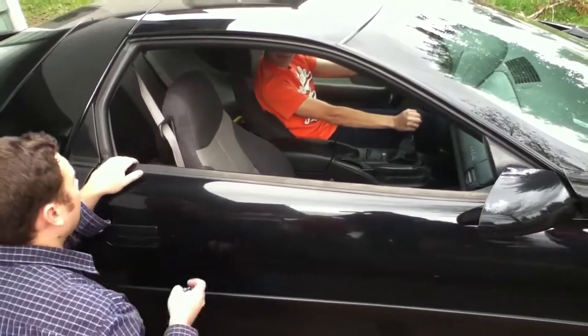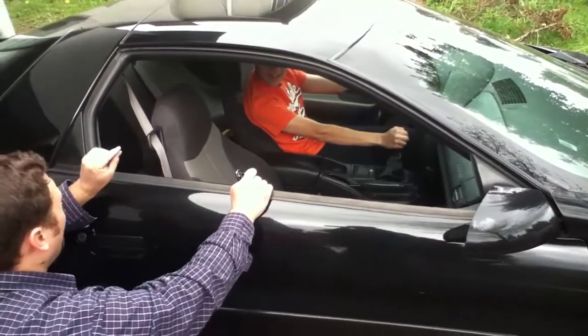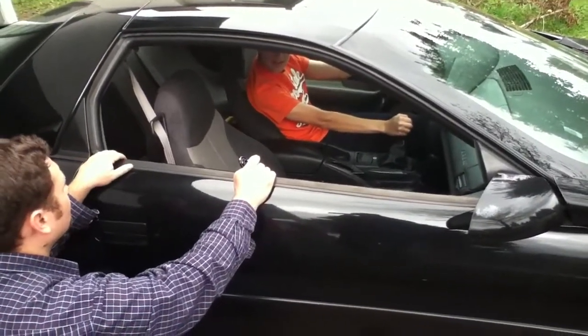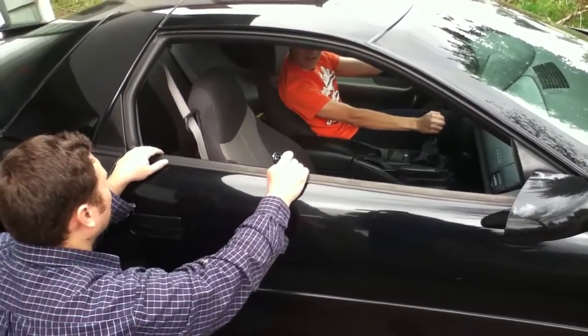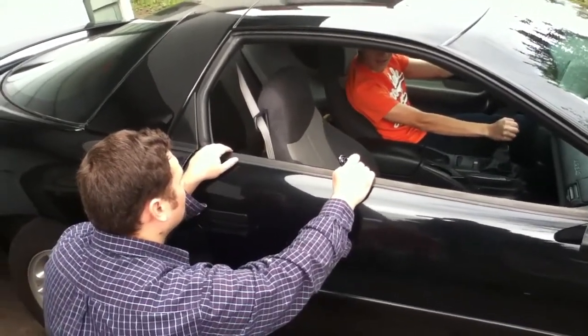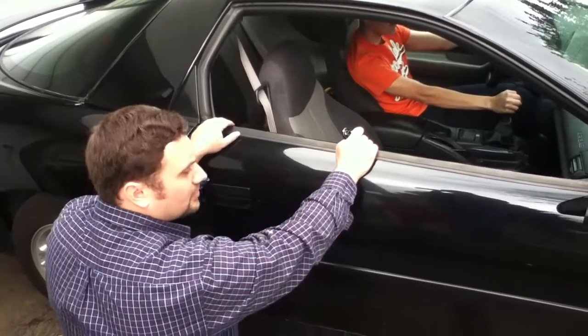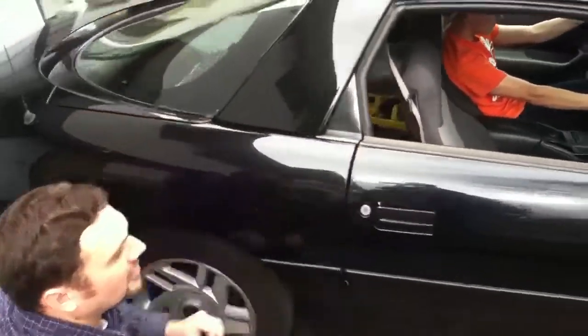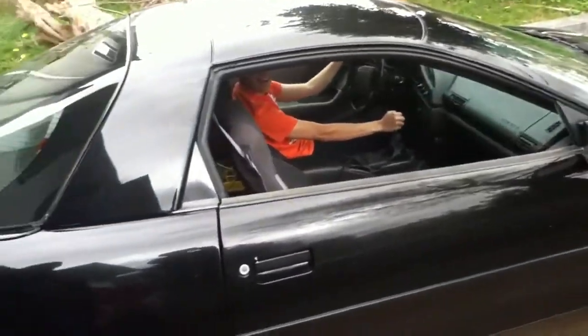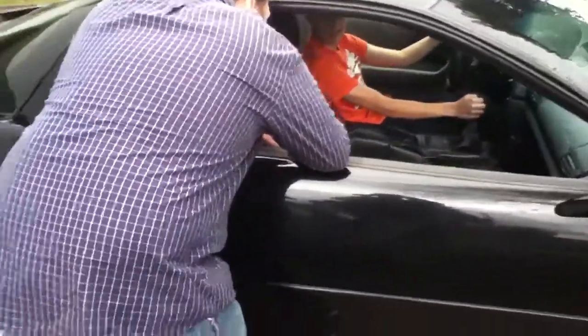Let the clutch out. How hard do you want me to push the gas? First thing, just let the clutch out a little bit and feel the car go forward. Don't bother with the gas yet, just gently let the clutch out. Gently. I'm still letting it go. You'll get there — see, you're rolling now. Okay, clutch in! Did you clutch in? Yeah, I pushed both in — brake and clutch.